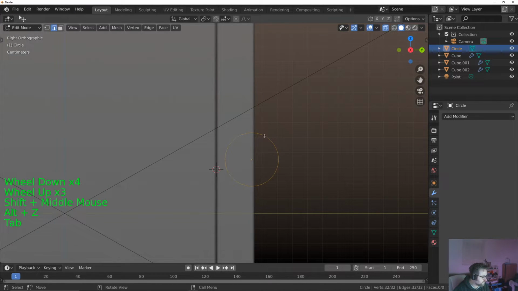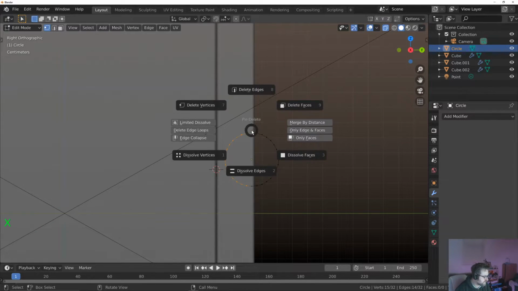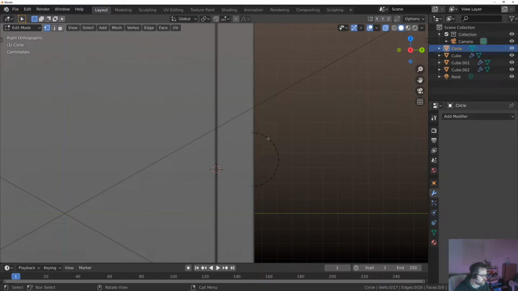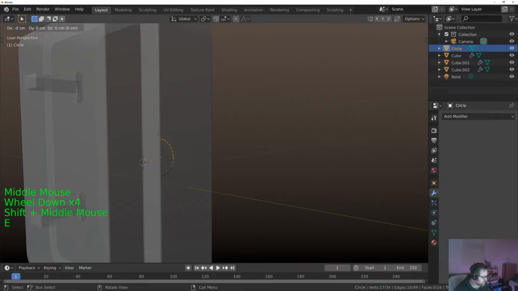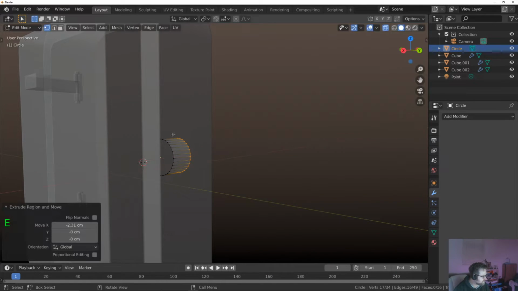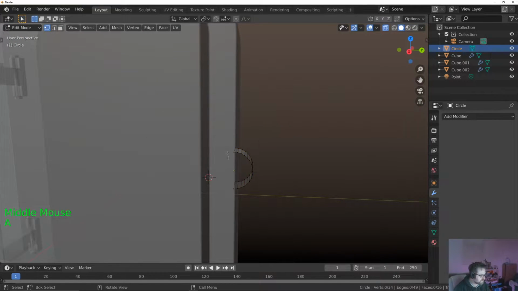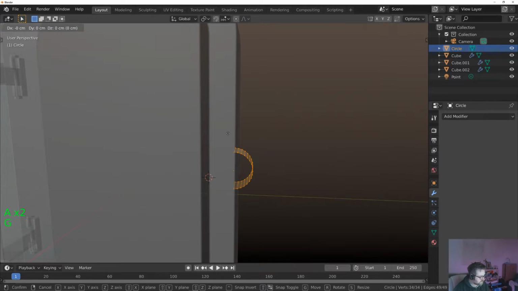Let's go to X-ray mode, edit mode, vertices mode, and let's just press W until we get the right selection mode. Let's just get rid of these verts here. And we are going to delete these vertices. And let's just extrude that on the x-axis. Okay, select all, G, Y, just ever so slightly, like that.